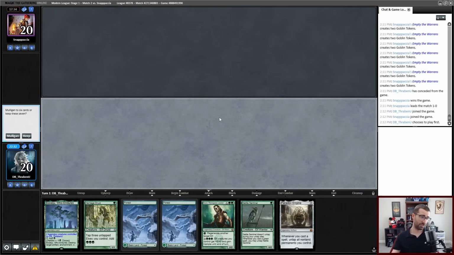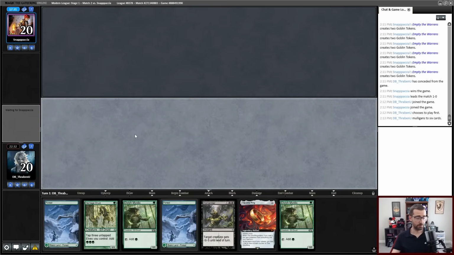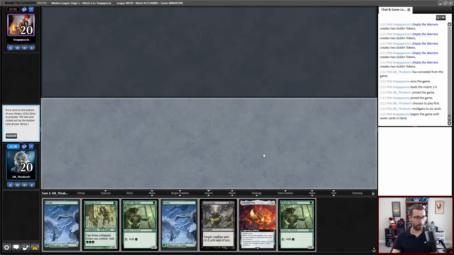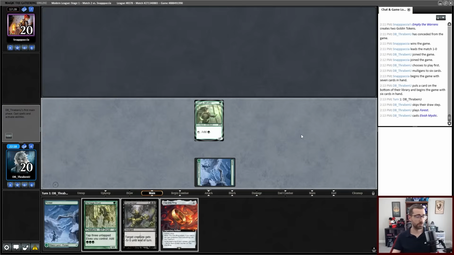And might kill on, like, turn 4? That doesn't seem fast enough. This is a much better hand. I'll keep this. I think I pitch one Elvish Mystic and keep the Heritage Druid, and then both of these. And we'll drop Elvish Mystic and pass.